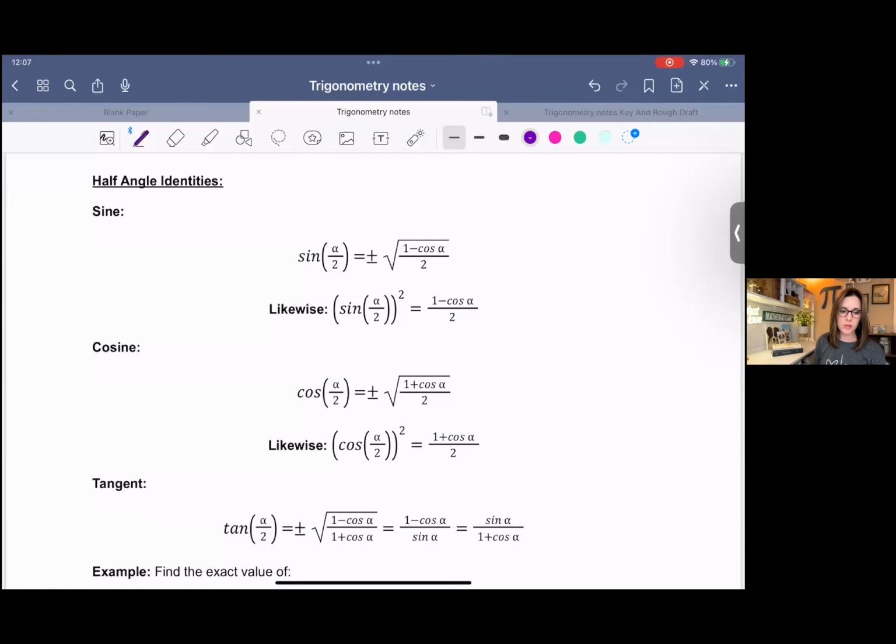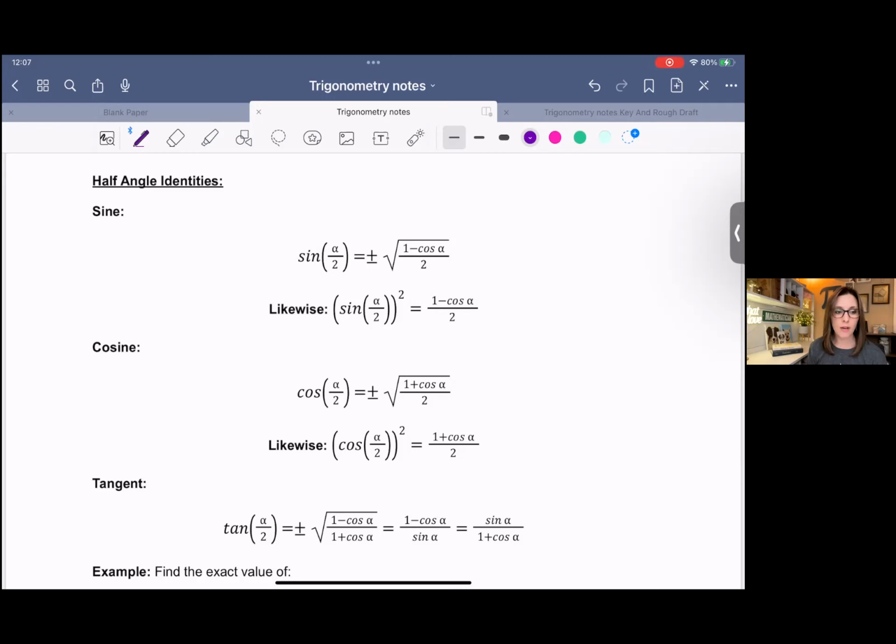Hey y'all, in this lesson, we're going to be looking at half-angle identities for trig functions. You should see on the screen our identities that we're going to be using today. So if you have a running sheet of identities and theorems, I would definitely add these to that sheet. Or if you have to memorize them, then go ahead and start memorizing.